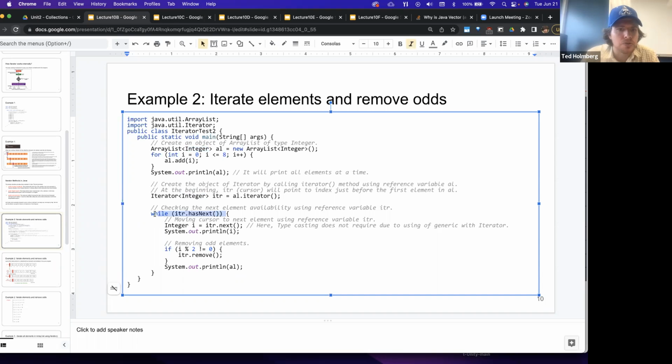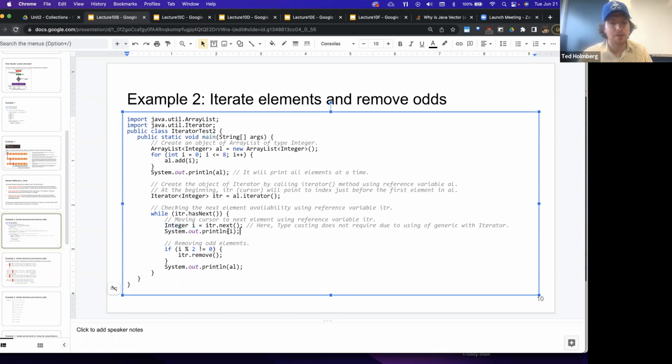And then we're going to do a repetition structure here. So long as there is a next element in the iterator, we're going to grab that value. And here we're going to store that as a reference data type. We could have done either way, though. It doesn't matter. We could have done this as an int as well. It would have unboxed that for us.